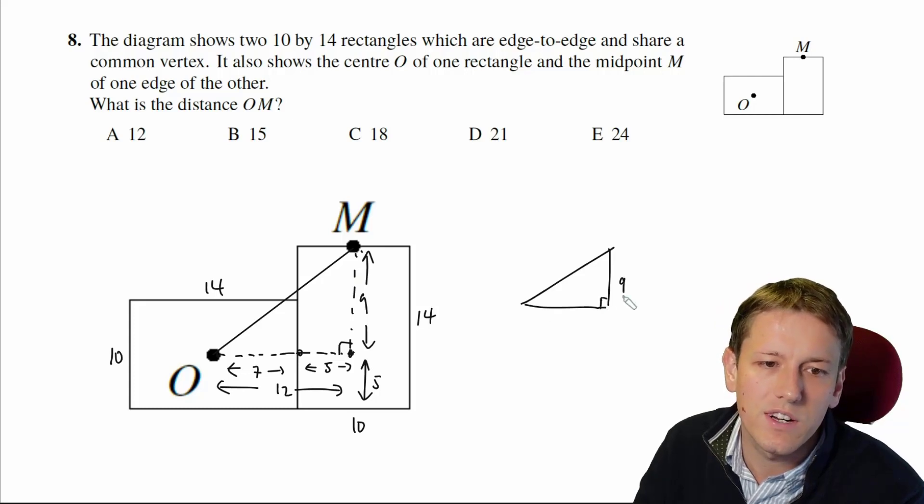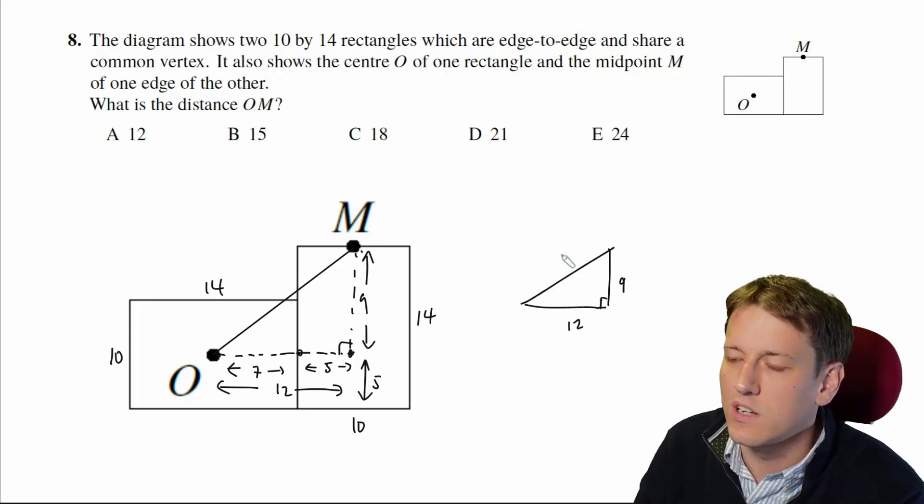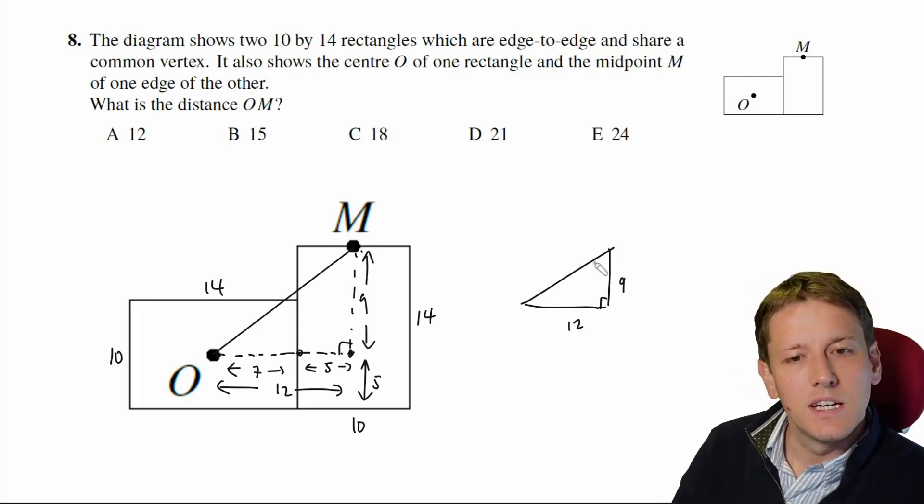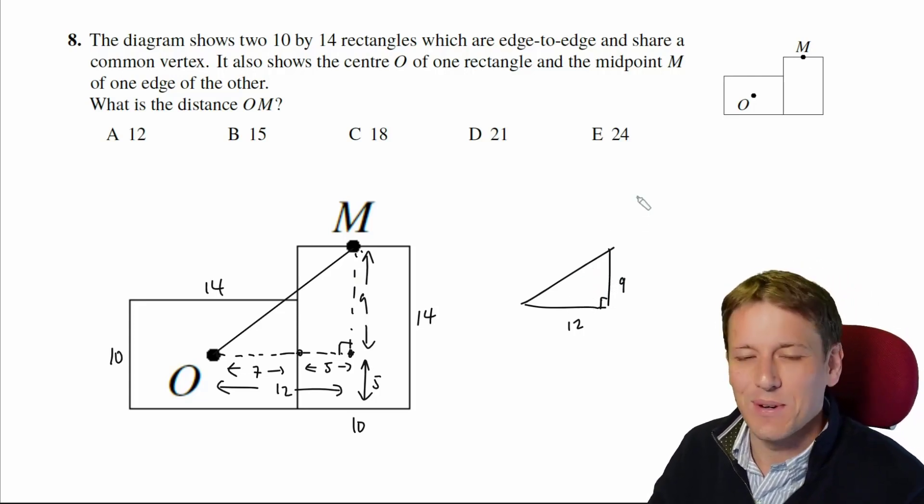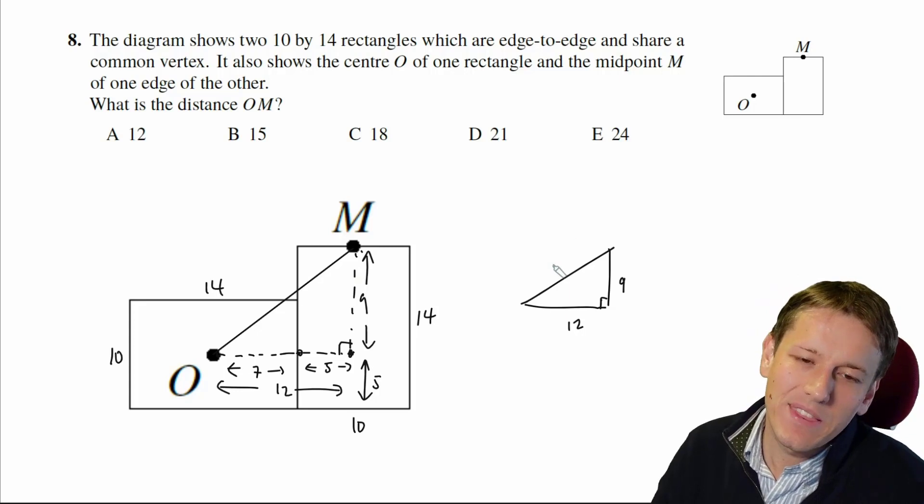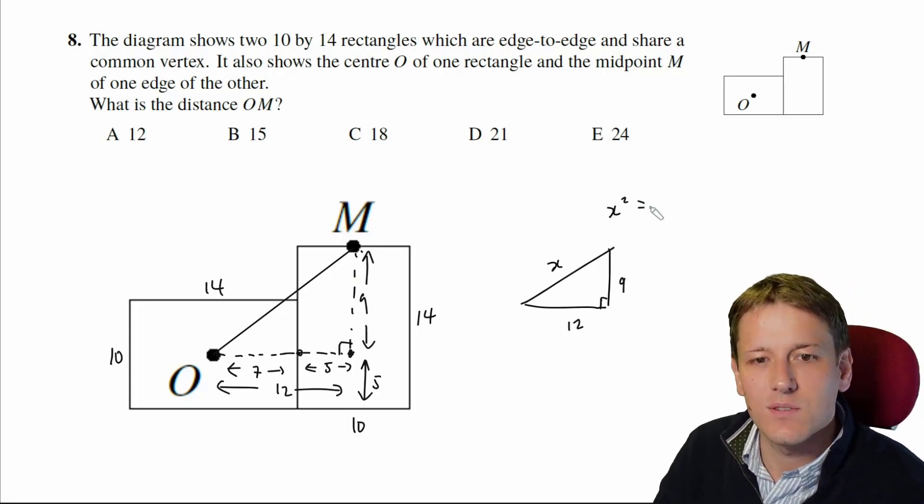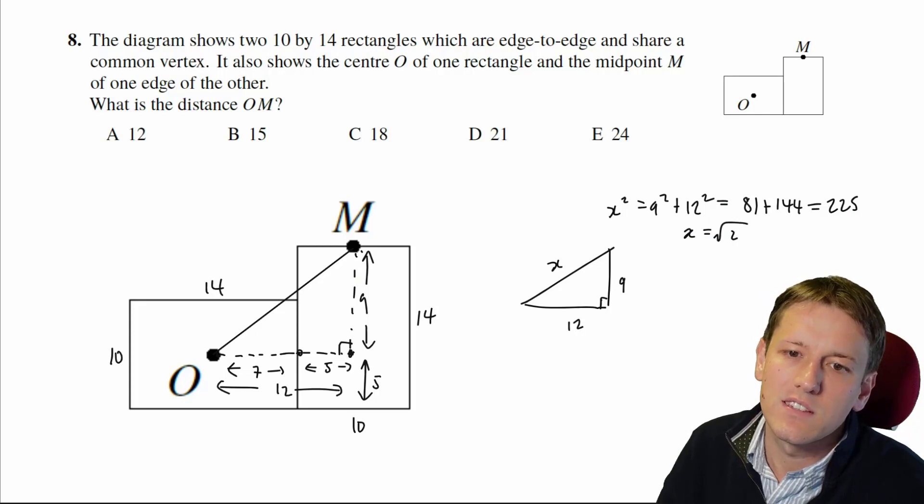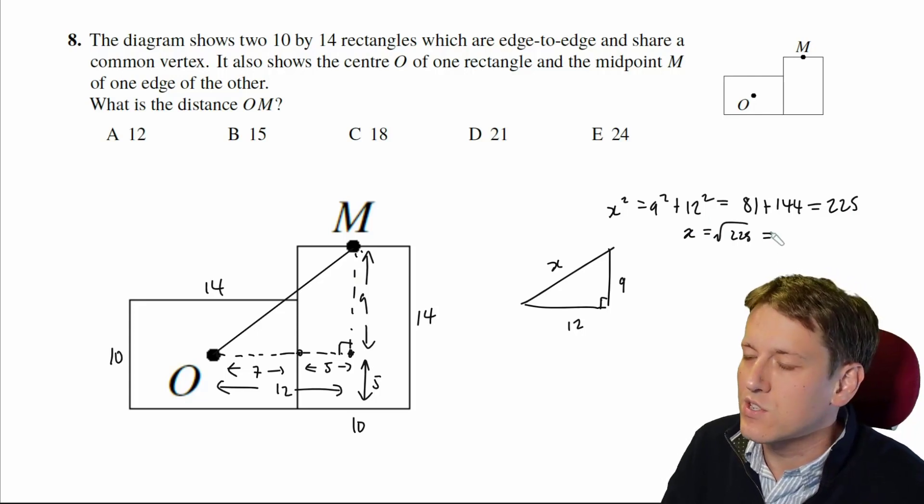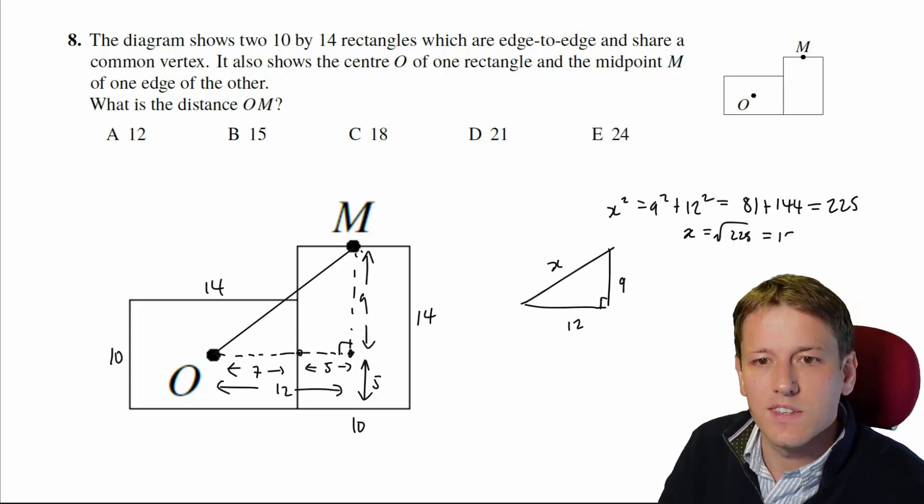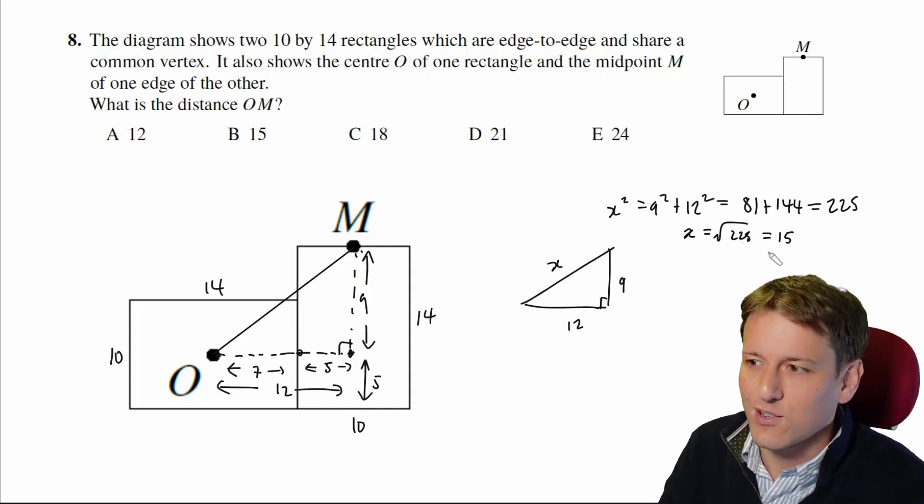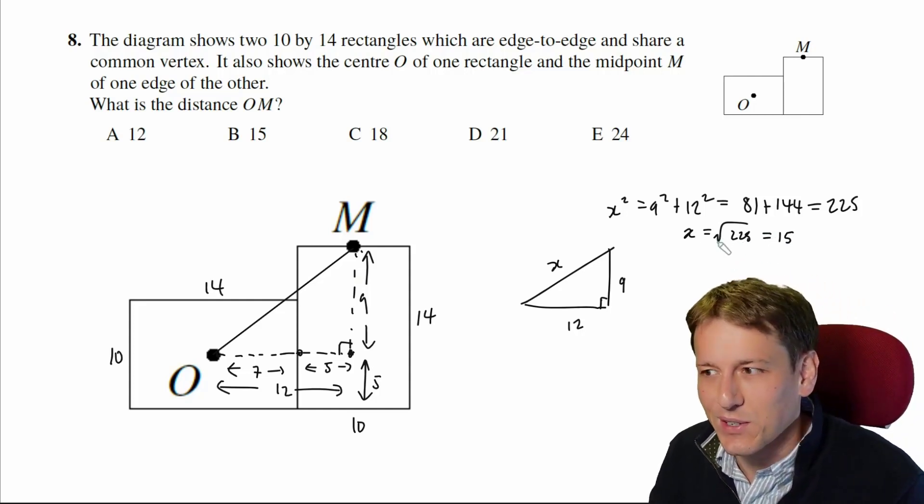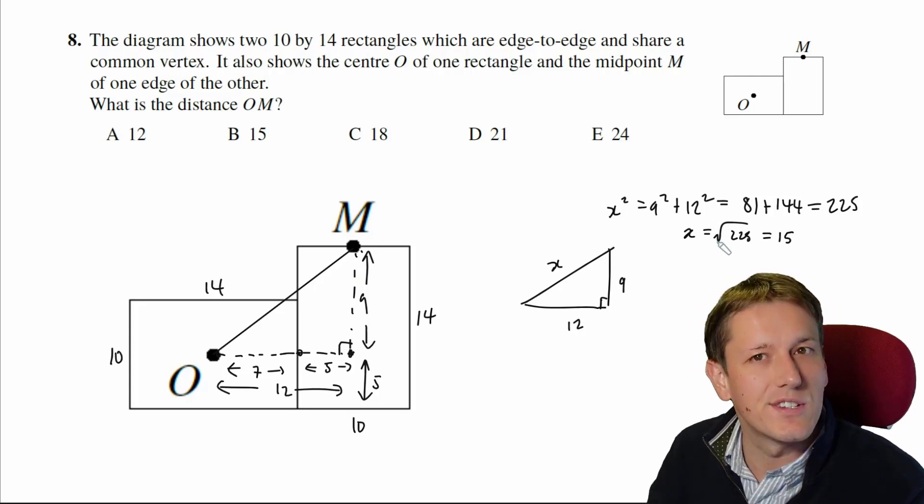So I've got a right angle triangle with lengths 9, 12 and something, so we can apply Pythagoras theorem to it. I'll give you an even quicker way in a second, but Pythagoras theorem just says here that x squared is going to be 9 squared plus 12 squared, so that's 81 plus 144, which is 225, so x is the square root of 225, which perhaps you know is 15, or if not you can try out some numbers of the right size, but knowing your square numbers up to 20 is very useful here.